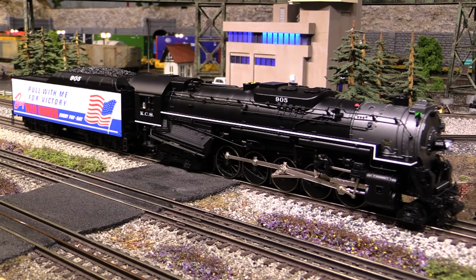Okay, first up, let's check out the whistle. And here's the bell. Here's the sound of water being added to the tender. And here's the cylinder steam sound without smoke.